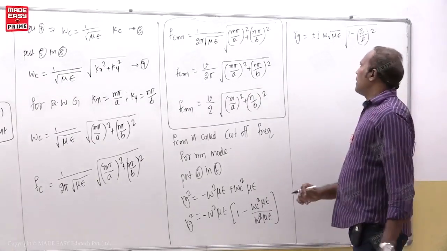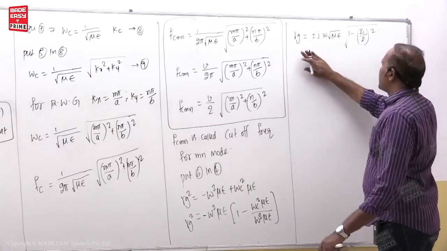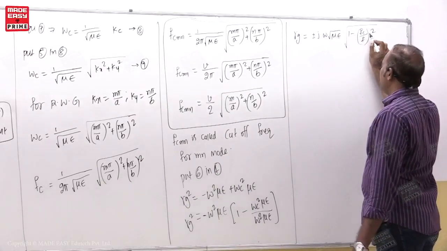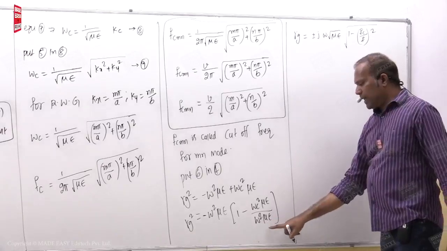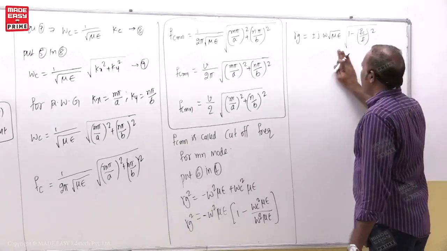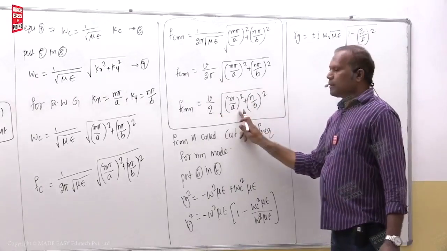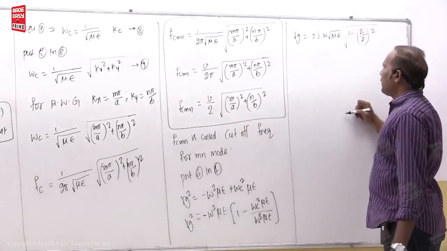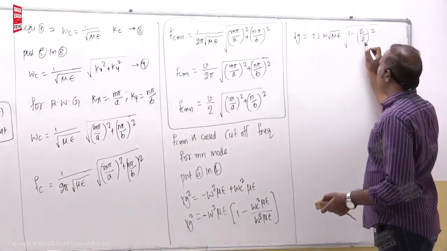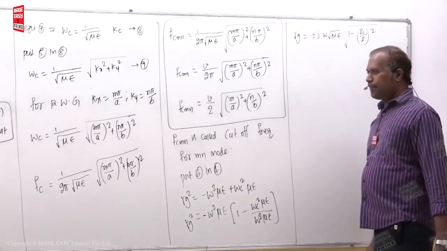Okay, now this is gamma g equals j omega root mu epsilon root of 1 minus fc by f whole square, where omega is 2 pi f, omega c is 2 pi fc, students. Now you got the gamma g equation in terms of fc. So fc is this one, and f is the operating frequency. Here omega is 2 pi f, this f and this f both are the same. Here f and here f both are the same.